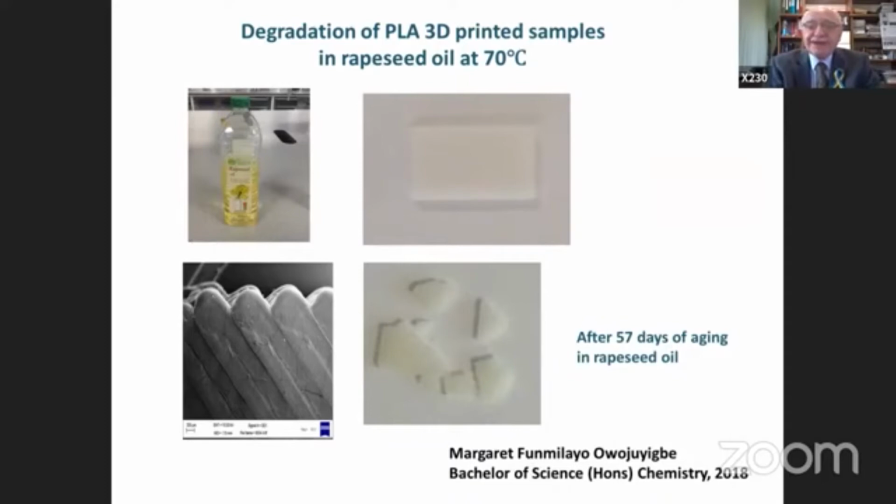Surprisingly, we have found out that this material decomposes also when we use paraffin or even vegetable oil. So when one of my students in the UK tested the three-dimensionally printed polylactide specimens in this oil, after some time she found out that it decomposed. Why? Because a small amount of water, which is included in the oil, diffused into this material, and that starts the internal degradation of that material. The consequence is we have to predict that for that particular application, this kind of material is not good. We should improve its properties in order to make it useful also as a package of oil, for example.